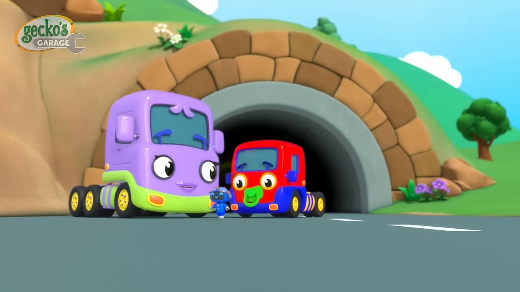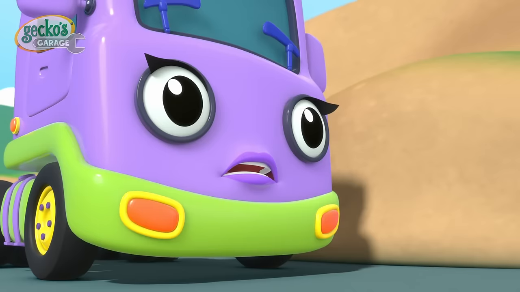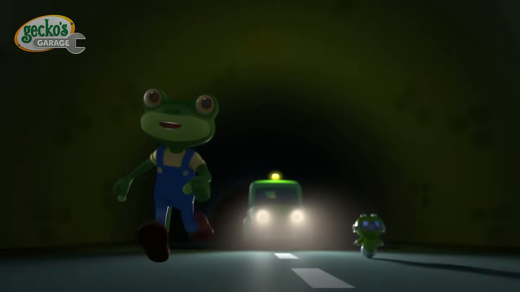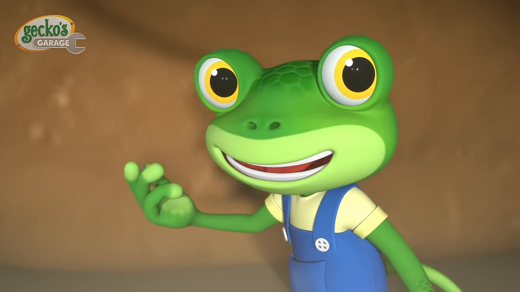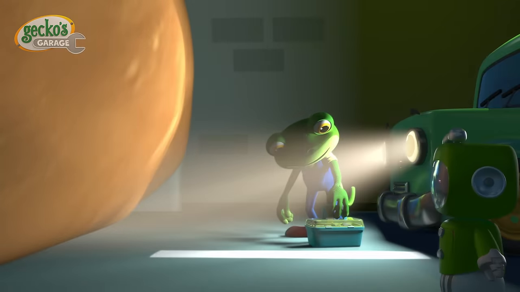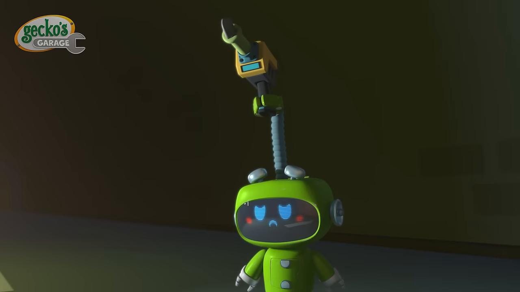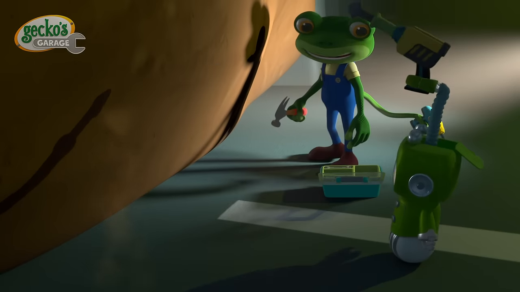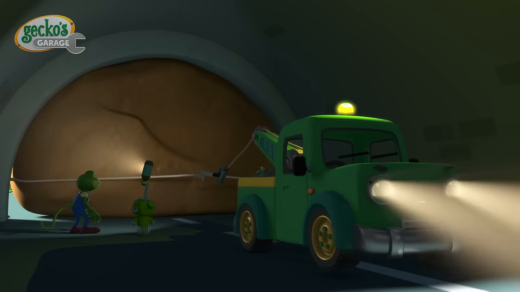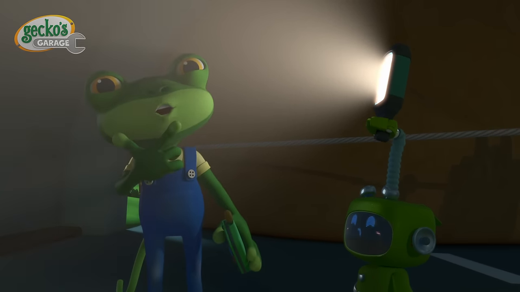Whoa, there's been a cave in. Another cave in. We're trapped inside. Don't worry, I've got my toolkit. We're going to need a bigger toolkit. Not even Tilly's strong enough to move the rock. How are we going to get out?